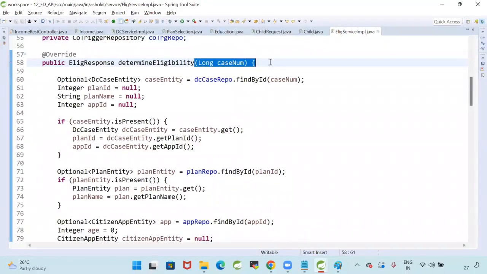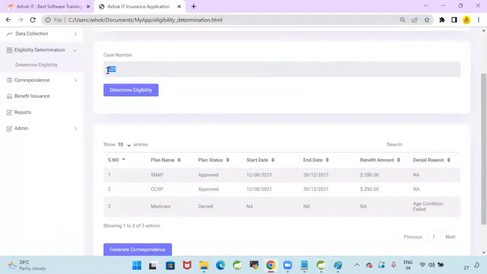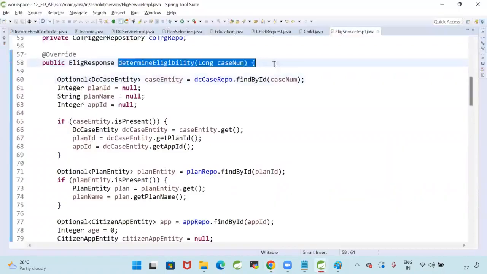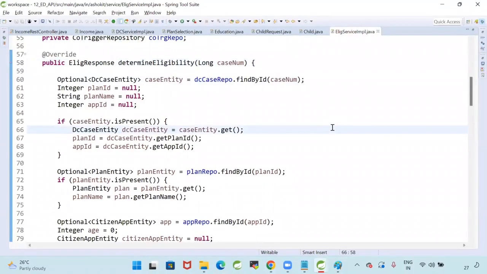Are you understanding? In the front end screen, the user will give a single value in the field and click on the button. When you click on the button in the front end, that front end request will go to the back end. My Java code is available in the back end. My front end code is available in Angular or HTML, whatever. So when the user enters one field here and clicks on the button, this number will go as an input for the method. Then what is my method returning? Response. Is the response one value? The response is multiple values.